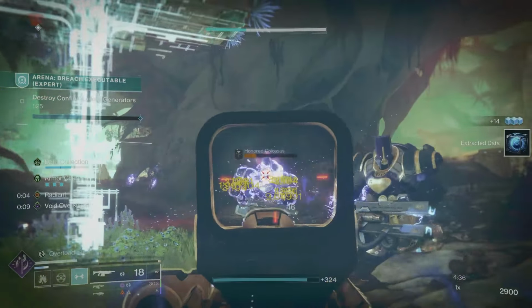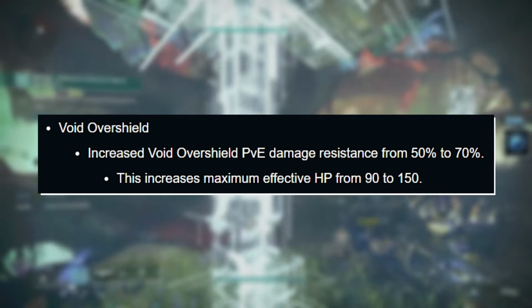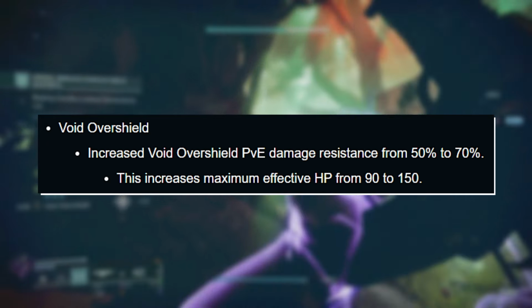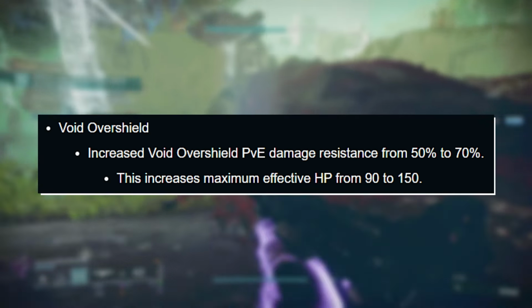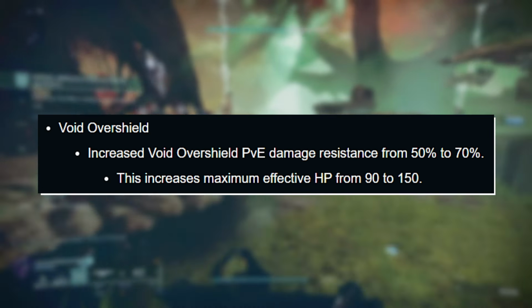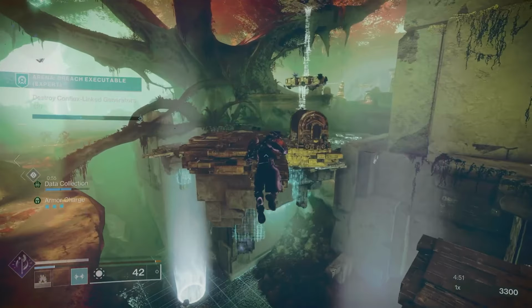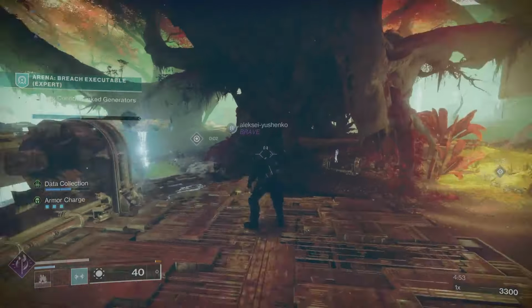The other thing that's going to see a huge buff is Void Overshields. Damage resistance in PvE is getting increased from 50 to 70%, and the maximum effective HP will be increased from 90 to 150. Speaking of busted aspects, our next one is going to be Knockout.